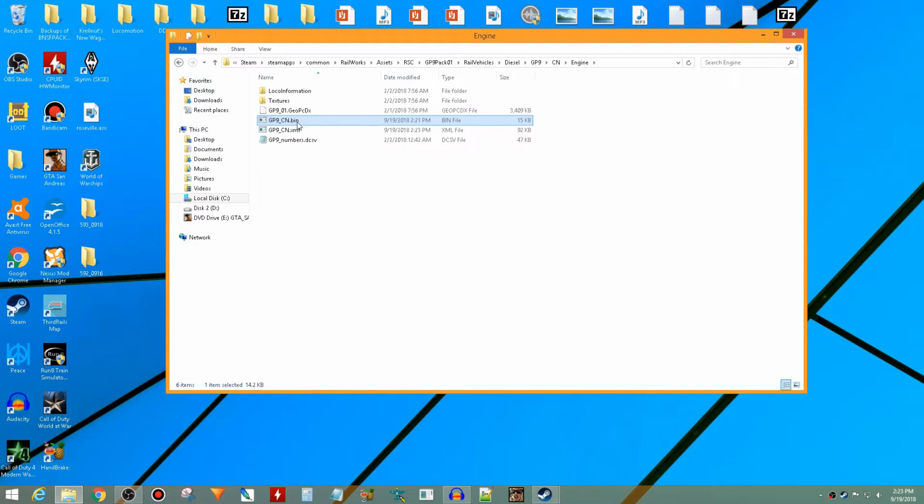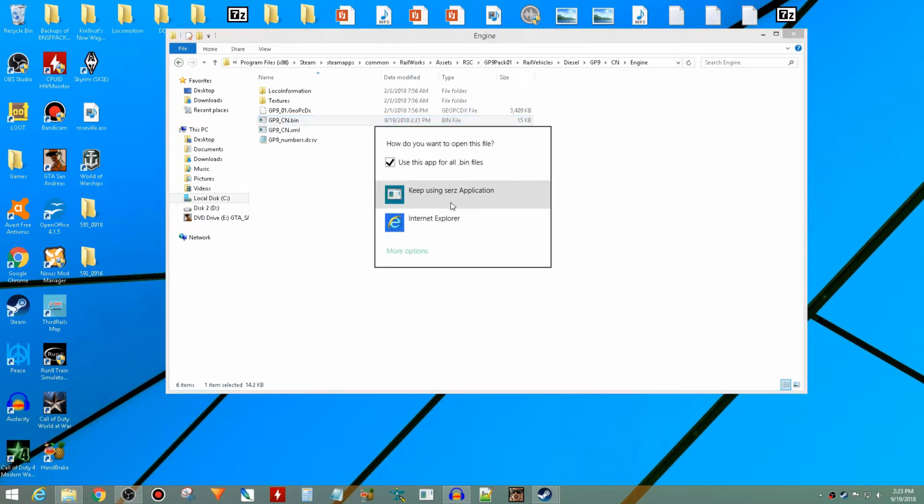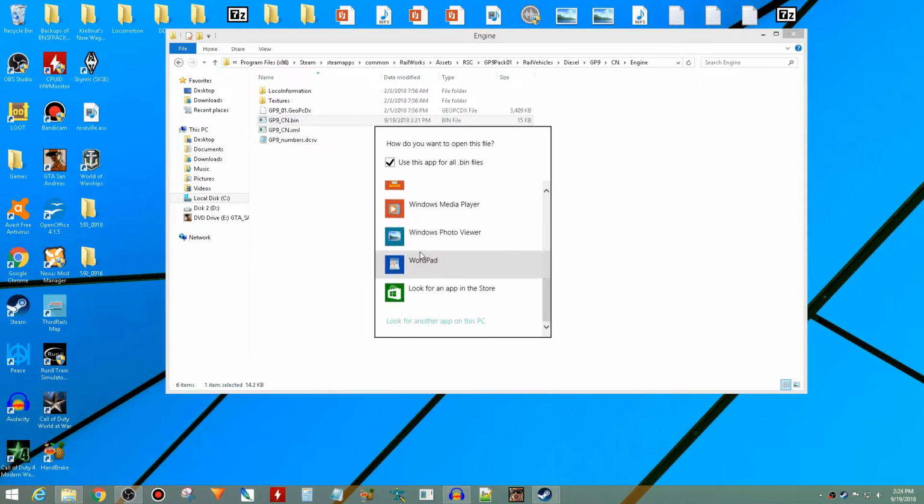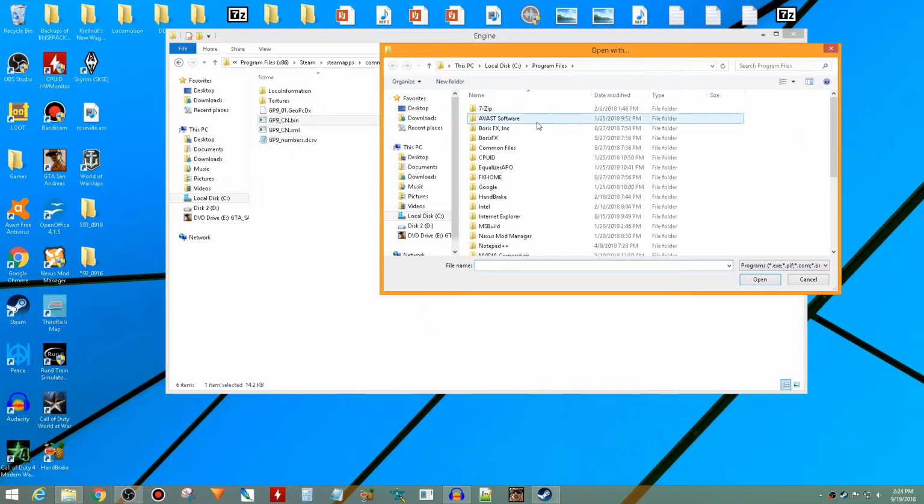And before I go to P5 and XML, I want to show you how to associate bin files with SIRS. You're going to see I already have it down there, but choose default program, more options. I'm using Windows 8. It might be different on Windows 7 or Windows 10. And you're going to associate it.